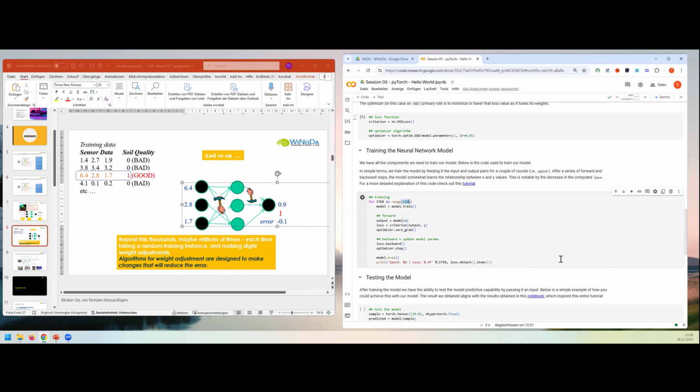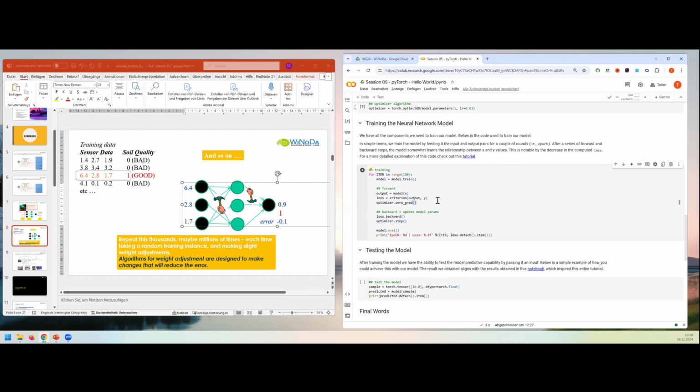In this example, I do it 150 times. And when we run this now, what happens is that it will do this 150 times, always presenting the input, checking for the output, correcting the weights, doing it over and over again. And then you will see a list popping up where the loss, or the mistake that our model makes, will become smaller and smaller and smaller. And if that happens and everything is good, our model is then trained and becomes better all the time.